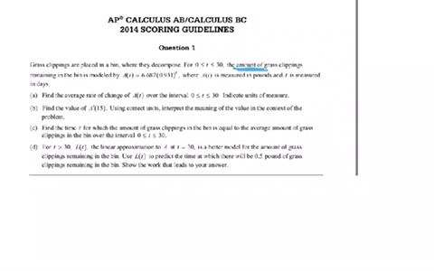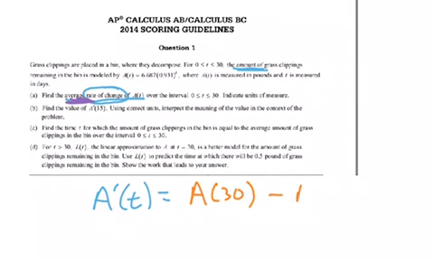So if the question is asking for an average rate of change, rate of change hopefully makes you think of something, and that thing is the derivative. Now, if it says average rate, this denotes that we're going to use essentially the slope. So you're just basically going to take the slope from 30 to 0.